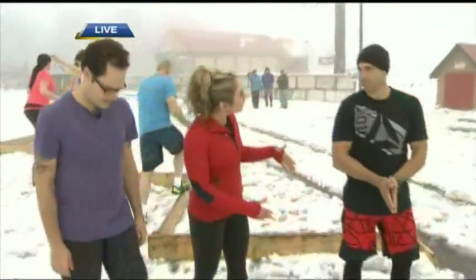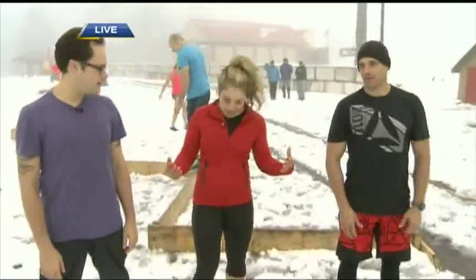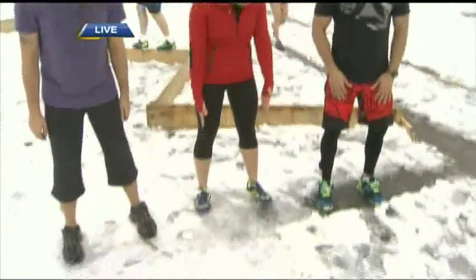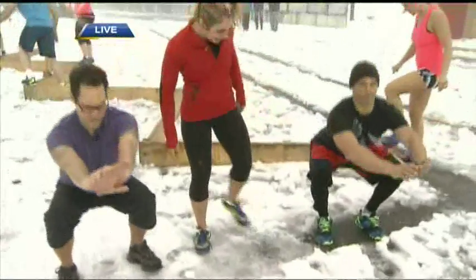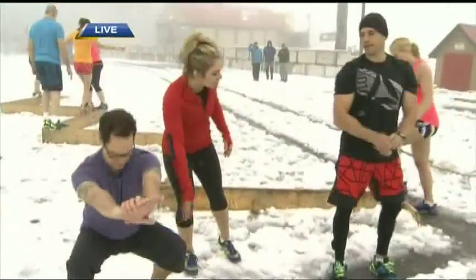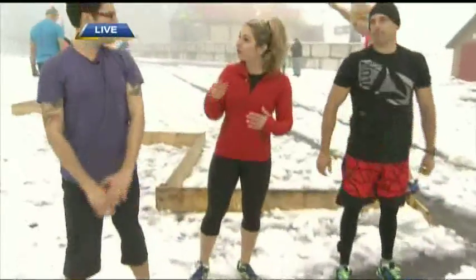What we're going to look at first is just a simple squat. Both feet on the ground, about shoulder width apart, a little bit out from there, weight on your heels, coming down into a nice squat. Awesome, boys. I'm going to let you do this. Perfect. Knees out over your toes. Wonderful. That is a great way to incorporate into your training.